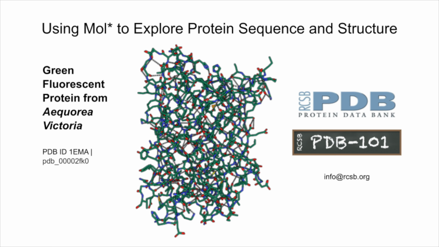Welcome! In this tutorial, we'll explore the relationship between protein sequence and structure using the green fluorescent protein, or GFP, a remarkable molecule that glows under ultraviolet or blue light. GFP is widely used in molecular biology as a fluorescent tag, and here we will use the RCSB PDB website and Mol* 2. Search for and explore a GFP protein structure. Visualize GFP's 3D structure and understand its function. And investigate the GFP gene and its important mutations.